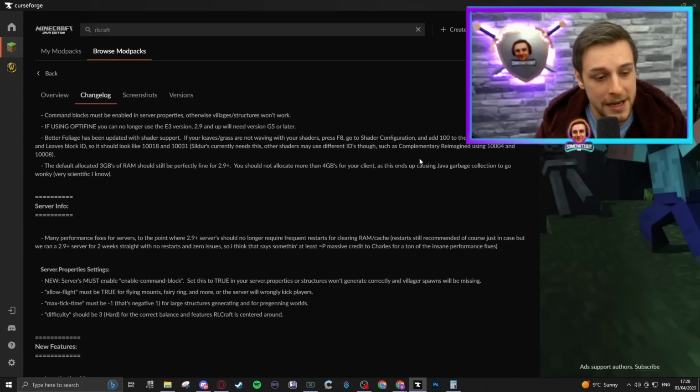Server info. Many performance fixes for servers, to the point where 2.9 plus servers should no longer require frequent restarts for clearing RAM or cache. Restarts are still recommended, of course, just in case, but we ran a 2.9 plus server for 2 weeks straight with no restarts and 0 issues. So I think that says something at least. Massive credit to Charles, good job Charles, for a ton of the insane performance fixes.